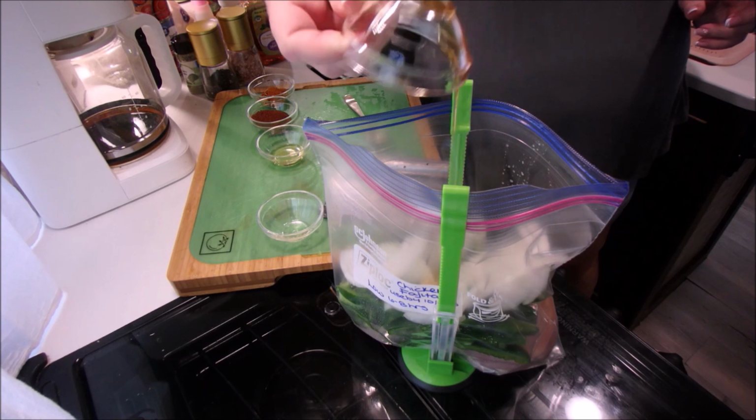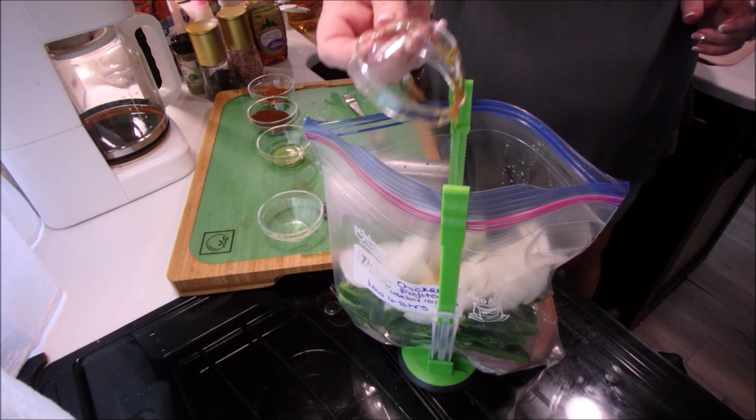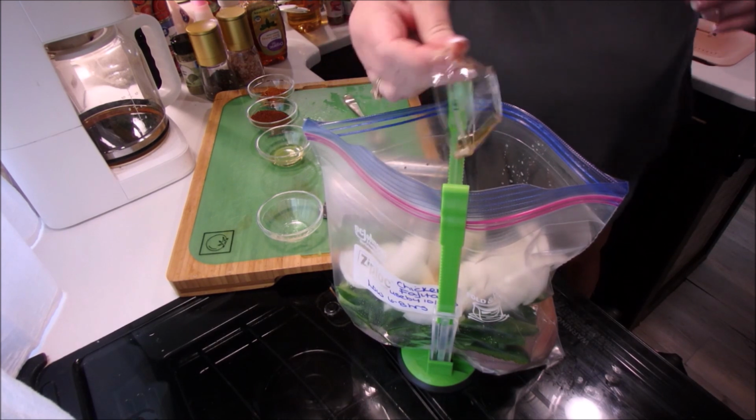Again, all the ingredients and their measurements is going to be at the end of this clip, and the directions for the day of cooking.